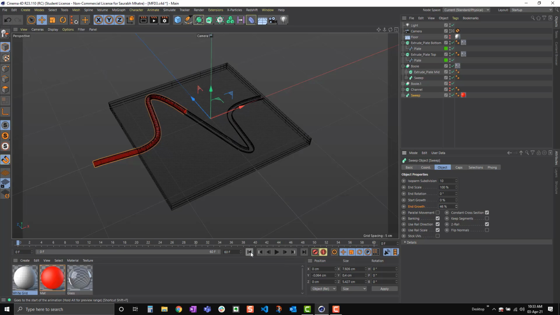So what I'm going to do is go to my frame 0, maybe start with 12%, and create a keyframe. Just type 12 so I can see the keyframe here. Then I go to frame number 60 and increase this to 98 or 100, and register another keyframe. Now when I go back and play, you can see the sweep animating. And let me show you a rendered version of this same.